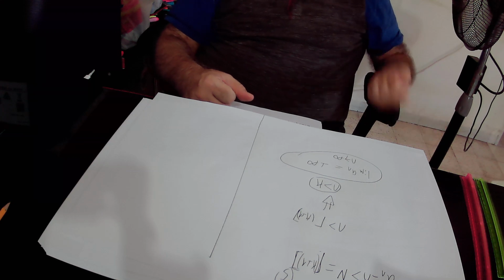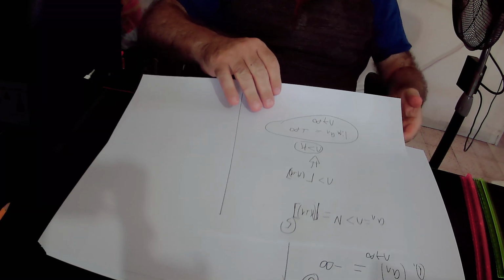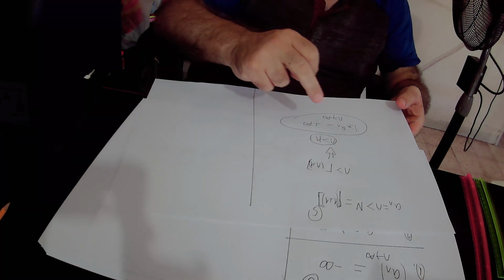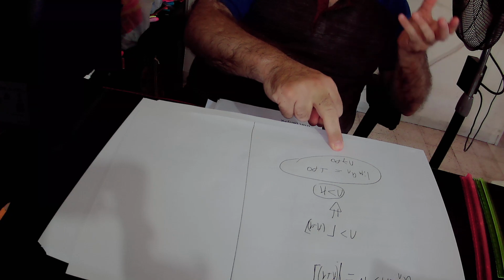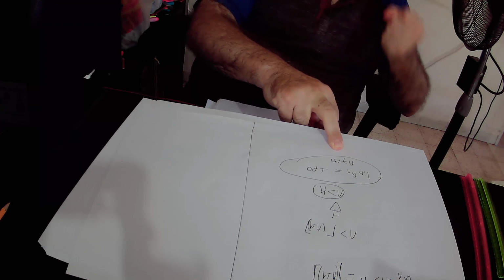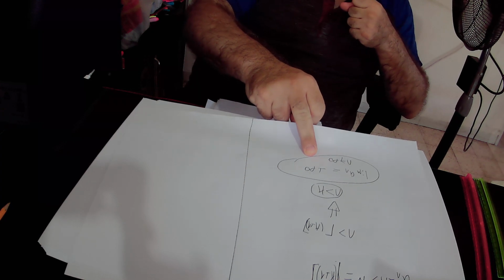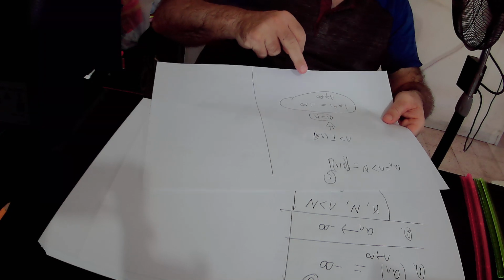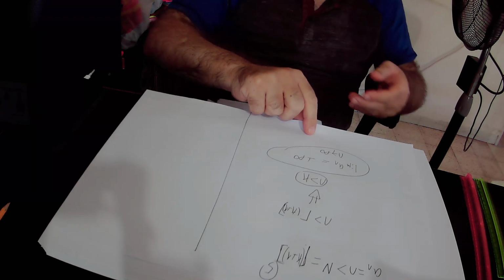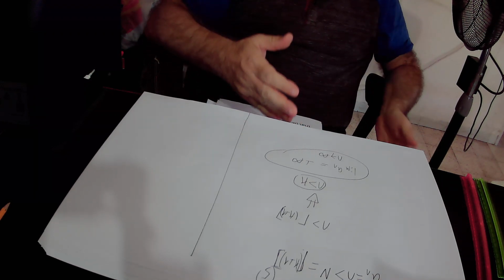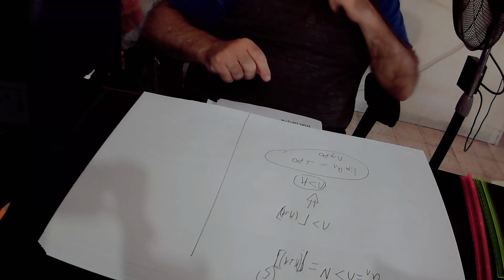Actually, we proved the condition that must hold in order that the limit of sequence an will be equal to plus infinity. Therefore, we proved that the limit of sequence an, that is actually the set of the natural numbers, when n tends to infinity, is equal to plus infinity. Why? We actually proved that the condition that must hold in order that the limit of sequence an will be equal to plus infinity holds, and therefore we proved that the limit of the natural numbers is equal to plus infinity. Okay?